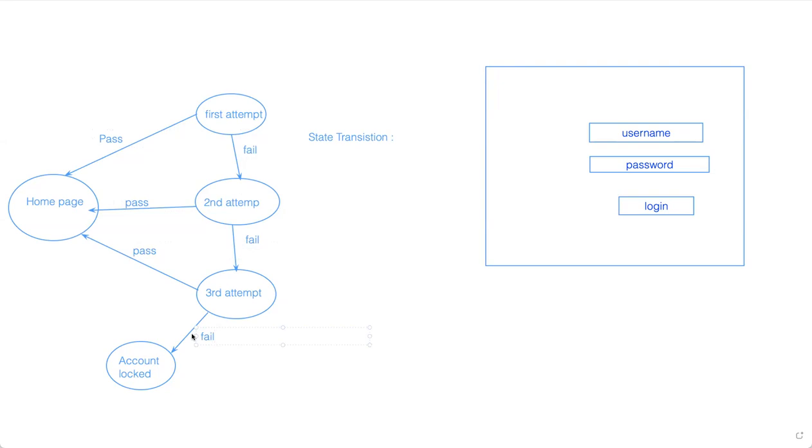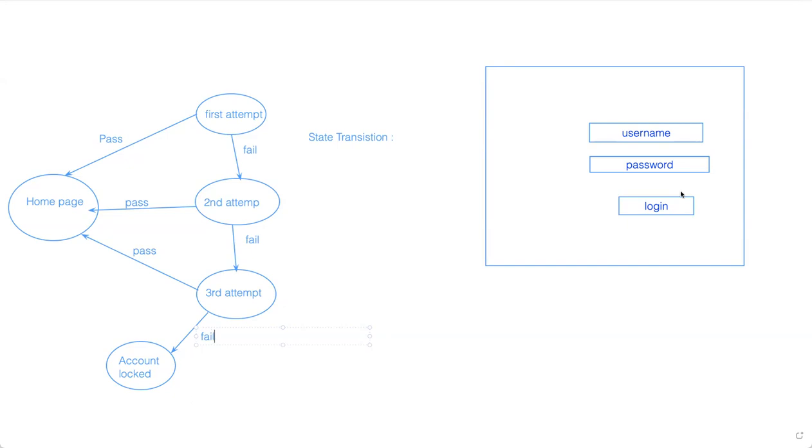Now let's see. In the login page of the application, the requirement is that the application should lock the username or account after 3 wrong attempts of password. So whenever I enter more than 3 wrong passwords, immediately the account should be locked.